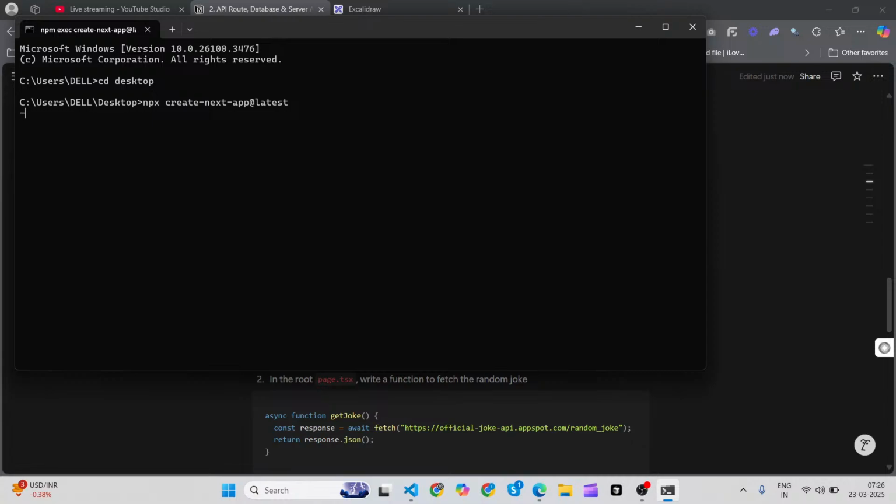It will prompt for some information, asking which configuration we need, whether we need Tailwind CSS, whether we need the app router, or do we need the pages router.